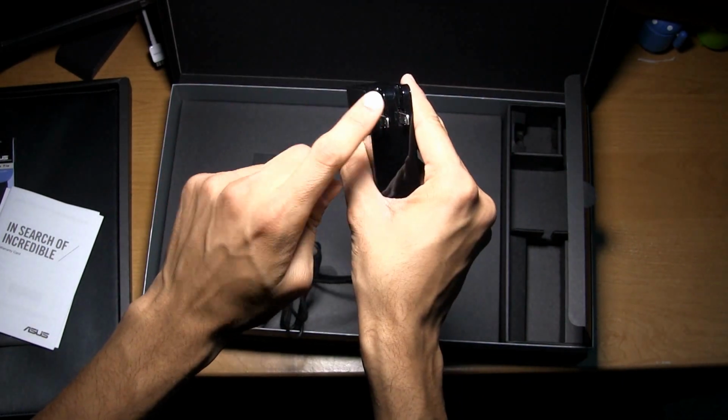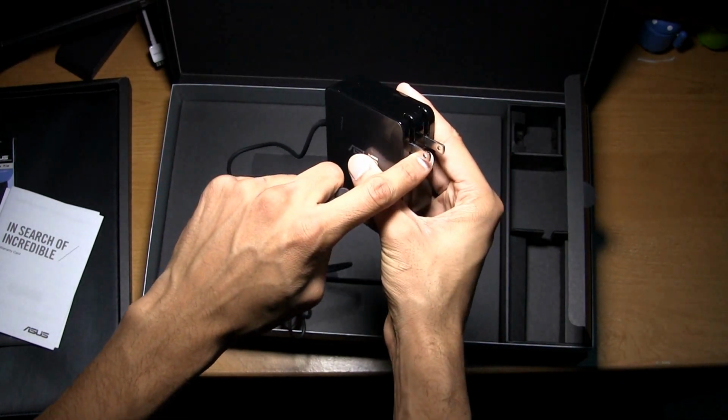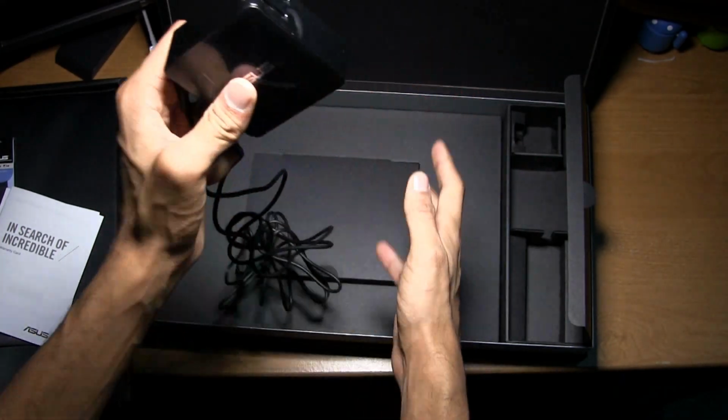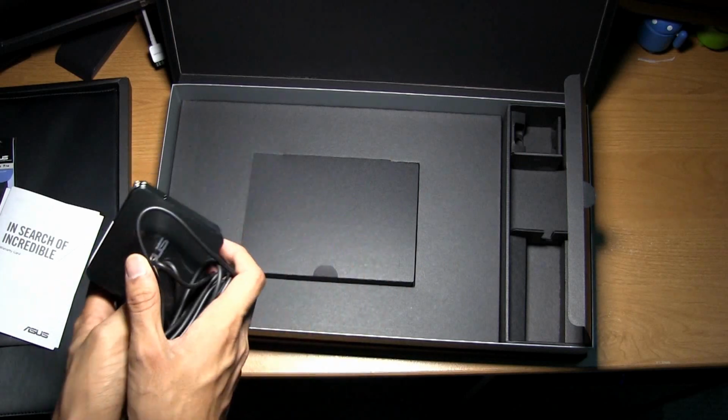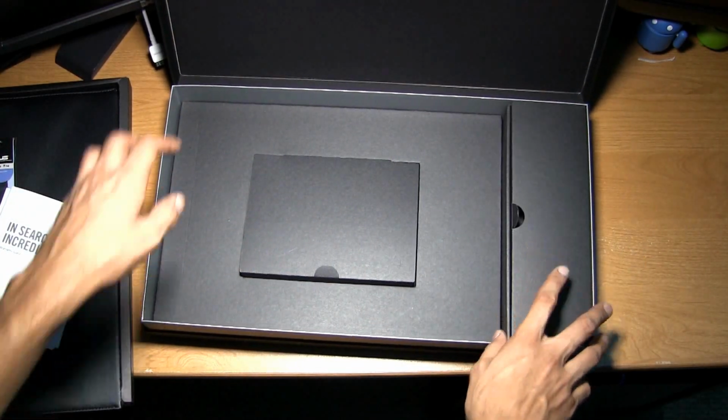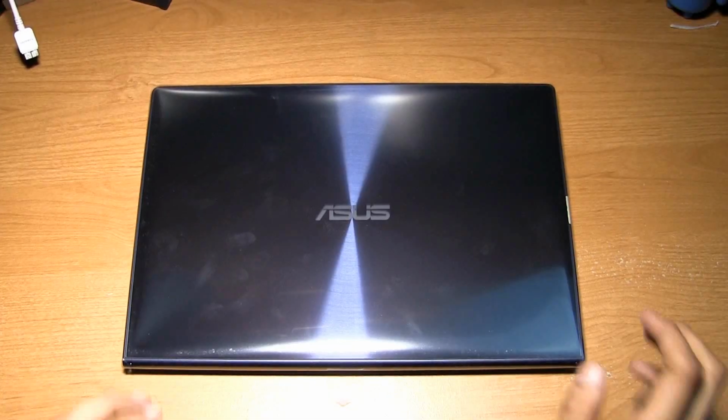I wish they did allow you to take this out and switch it out if you're traveling into other countries, or you can have an extender so this brick doesn't get in the way if there's not enough room to plug this in, if you have the other wires in the way. Let's go ahead and move all this to the side and actually take a look at the main product.